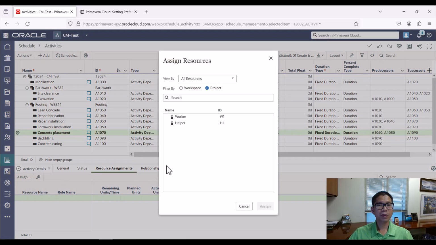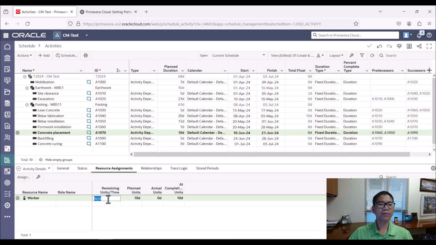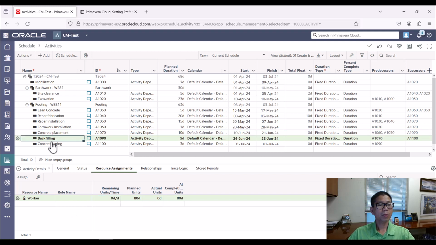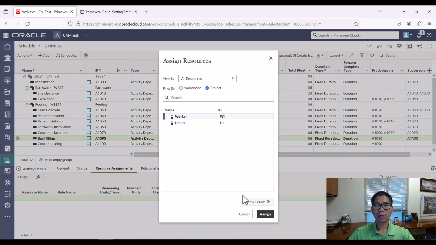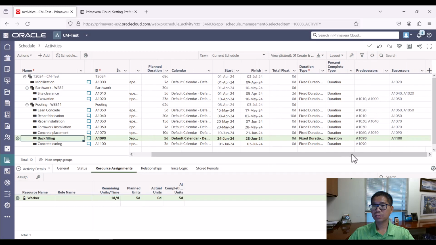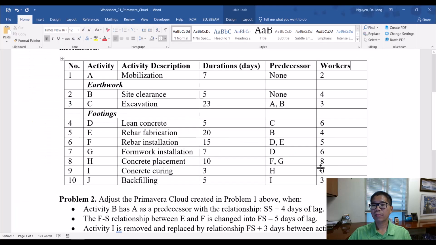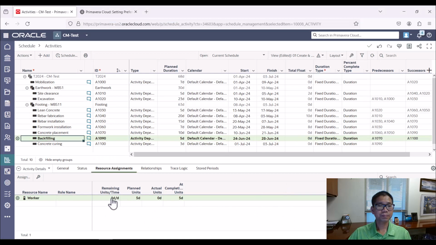Concrete placement, worker, assign, and you do similar for the other resources, exactly the same. 8, assigned worker. Curing is 0. Yeah. Backfilling is 3.